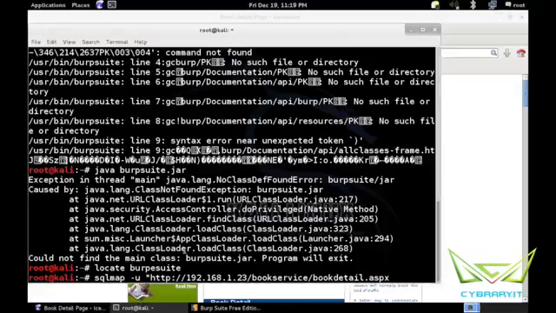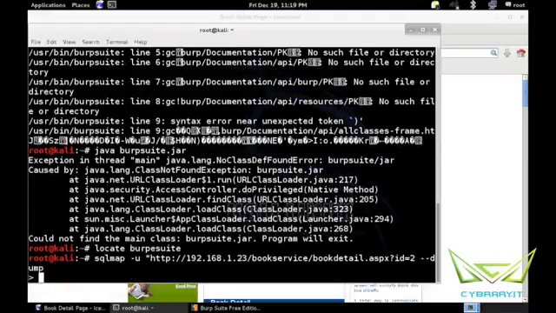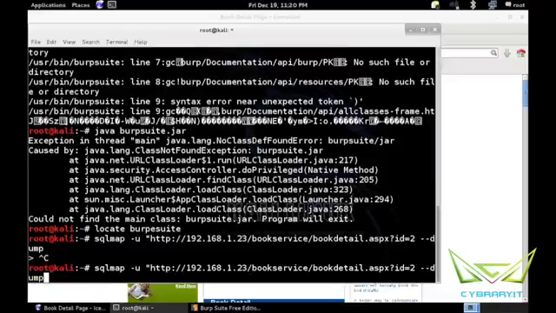We could set it as 1, but ID equals 2. We have a lot of different options, so you can read the help pages on this, but --dump dumps the database. Oops, I didn't close my quotation marks. There we go.